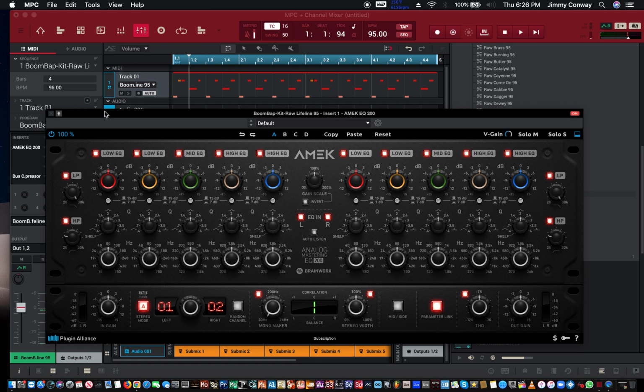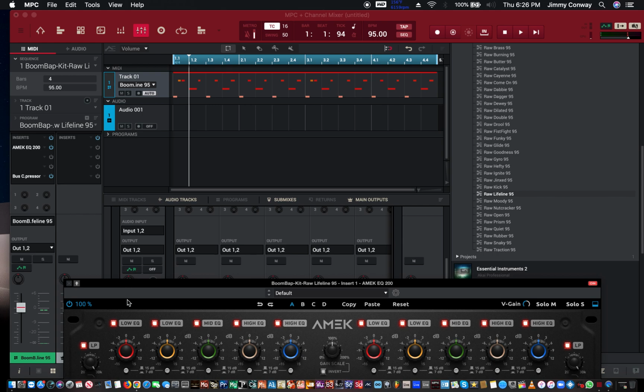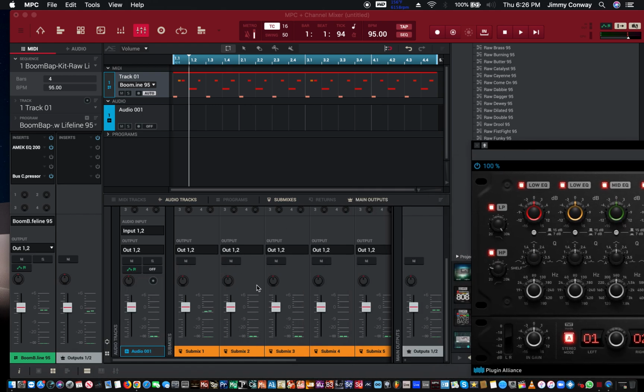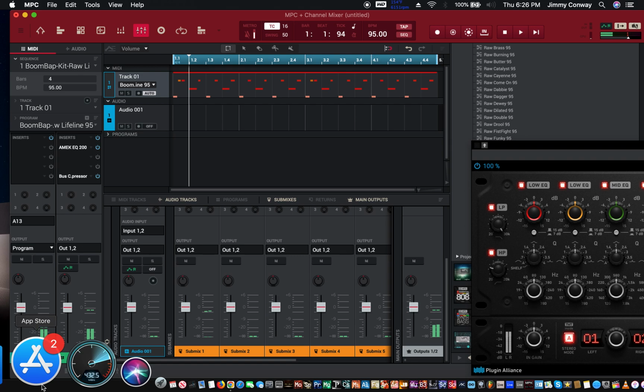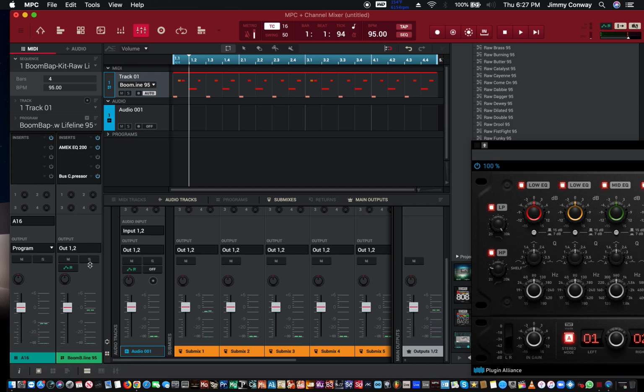The submix is also great for putting different sounds on the same submix so that you don't have to use multiple effects for different sounds. You can use one effect for all those sounds together. So let's say, for instance, I have these four bass sounds. Let's go to 13, 14, 15, and 16. So let's say I want to route those to submix 2.